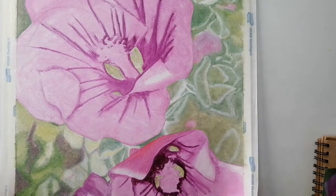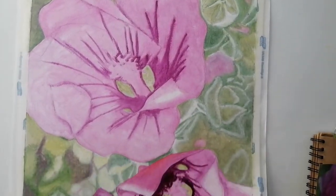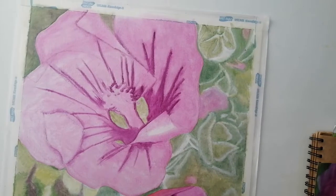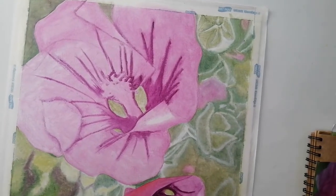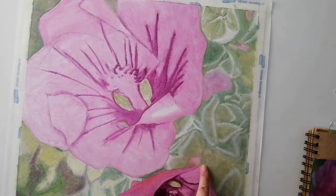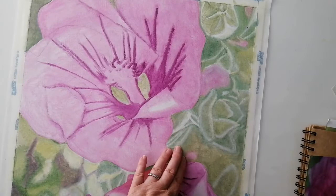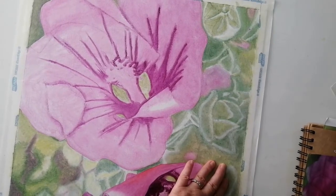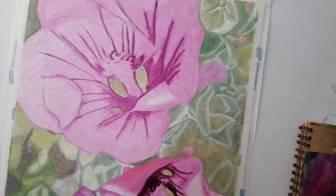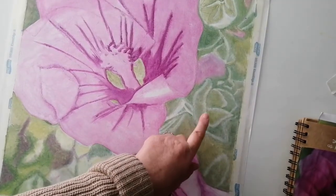Okay, so I've reached the stage where I've got the background nearly how I want it. I think some areas will need adjusting. I did have trouble, particularly with this area, although it's looking better now. And at one point I scraped off all the oil pastel that I'd applied and reapplied because it just wasn't working. It looks a lot better than it did. I'm quite pleased with that.